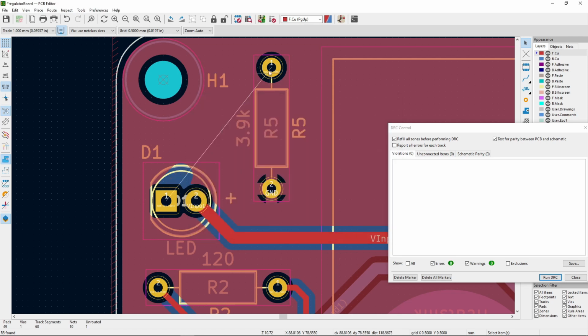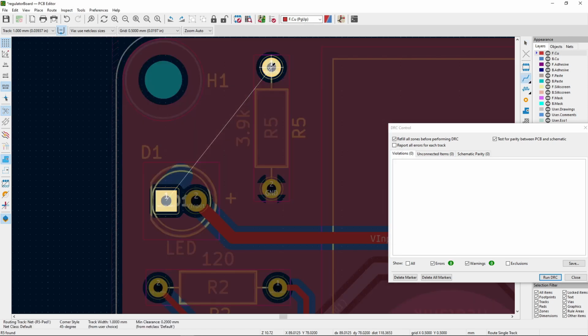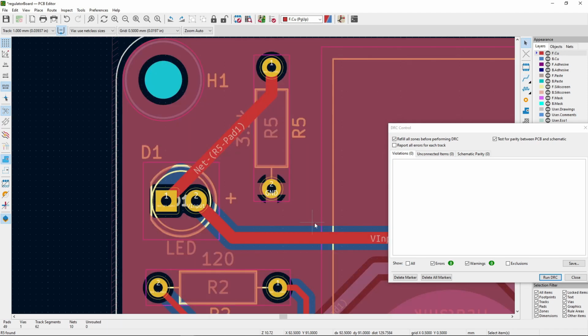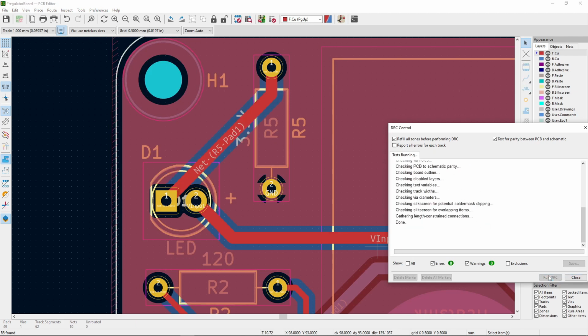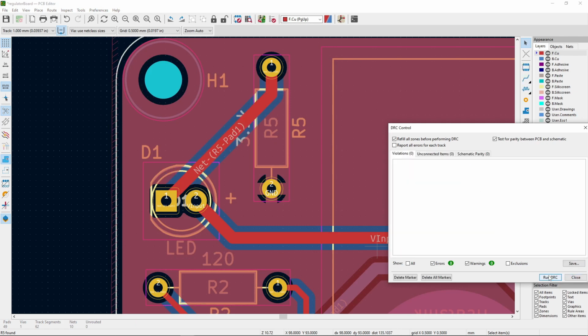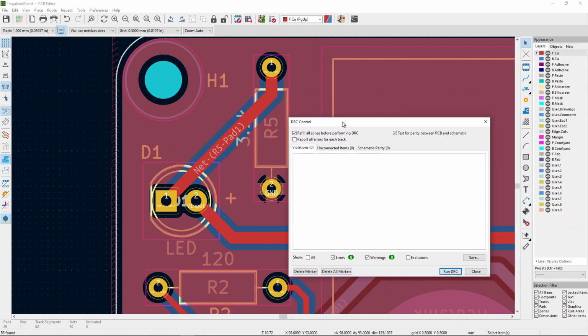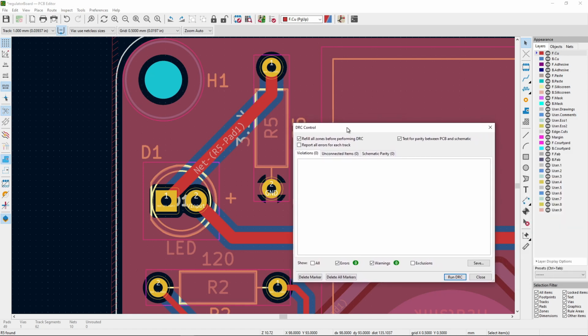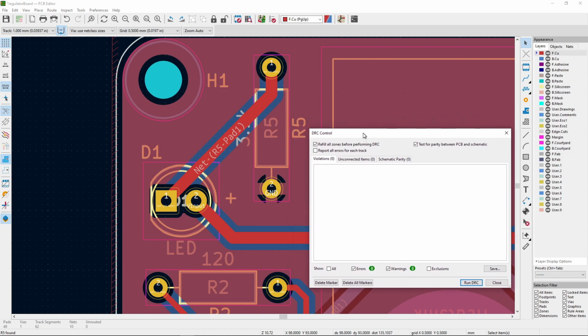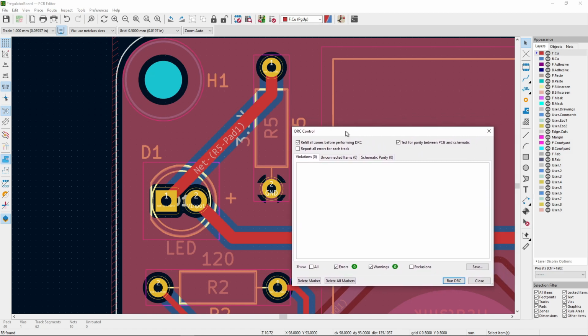So now if I just draw a quick, whoops. Now this should cause a warning. No, it doesn't. Okay, KiCad does some weird stuff sometimes. I do not know why that happened.